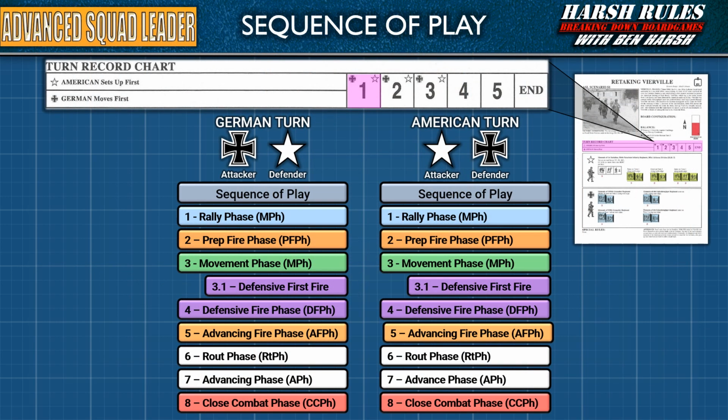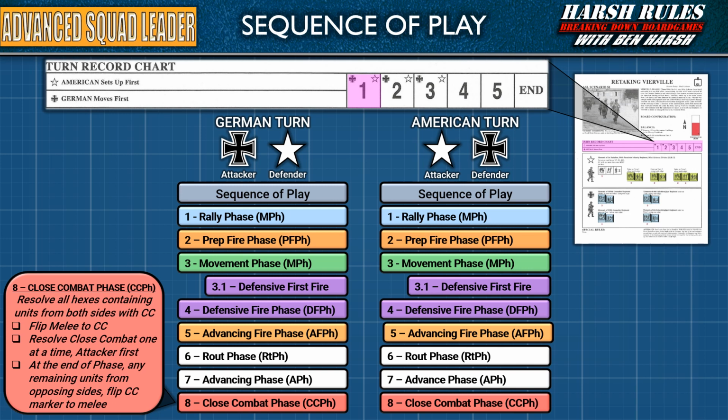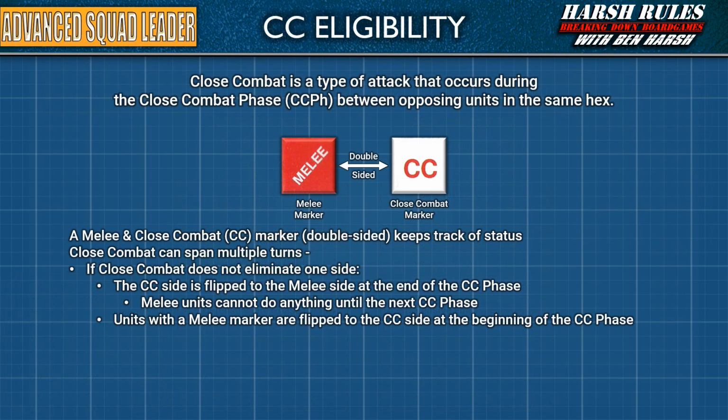Now, back at our sequence of play slide, we finally made it to the last phase, close combat. In this phase, we're going to resolve all units on the board that occupy the same hex and are thus engaged in close combat. Close combat in the Advanced Squad Leader Starter Kit is much simpler than full ASL. However, there is still some complexity here. Therefore, let's begin with some basic information on how close combat works, and then we'll jump into the more complex versions.